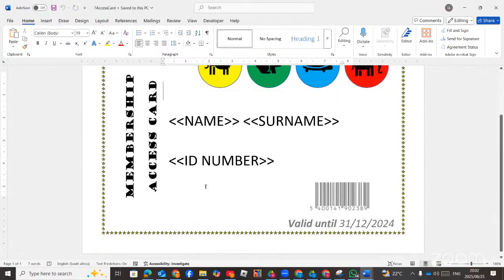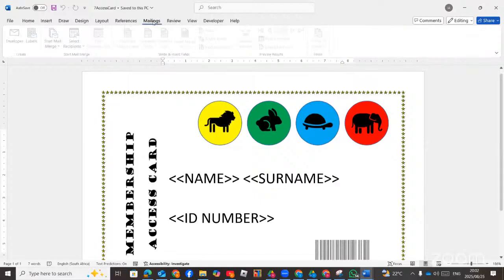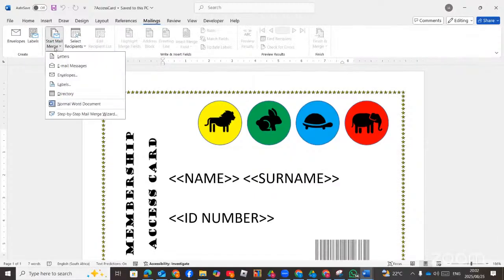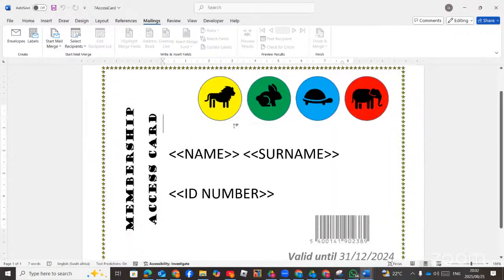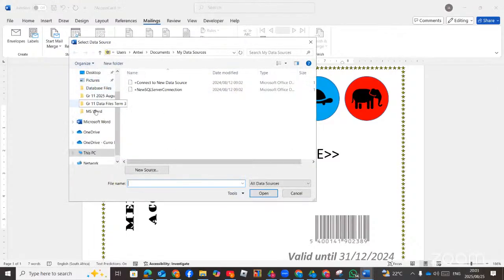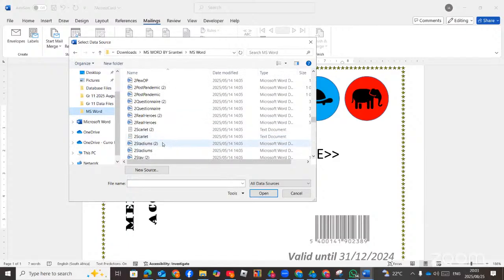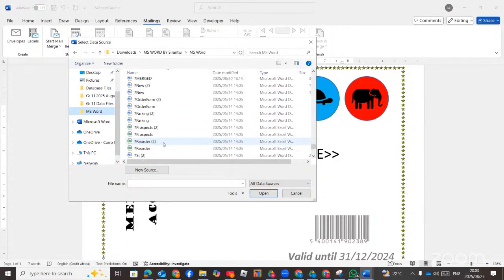Whenever you are dealing with mail merge, the first step is to go to mailings, start mail merge, and then you choose letters or envelope, depending on what the question wants you to choose. So let's say we chose letter. After that, you move straight to select recipient list, use an existing list. Then you go and select the list. Let's say we want to select the list from 7 prospect.